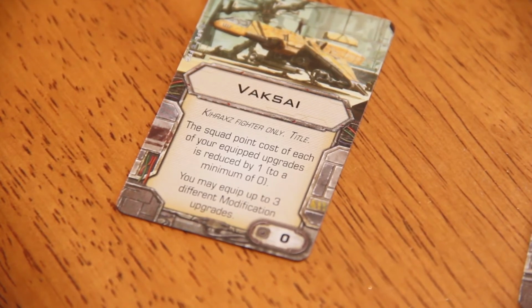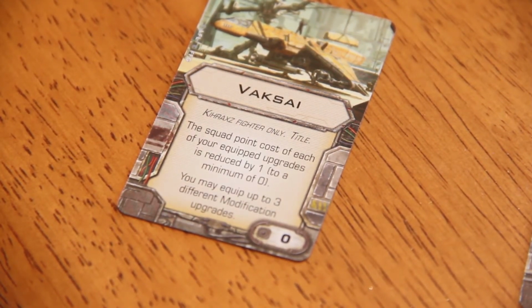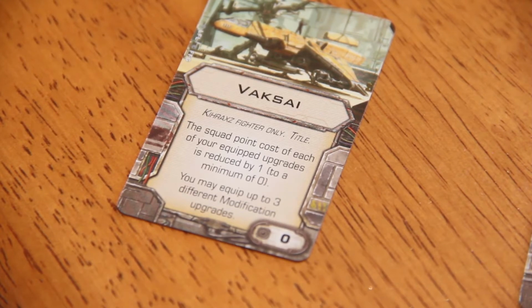Right off the bat, it says it's KRX fighter only, and it's a title. Traditionally, ships can only have 1 title per ship. And it says the squad point cost of each of your equipped upgrades is reduced by 1 to a minimum of 0. And then it says you may equip up to 3 different modification upgrades.